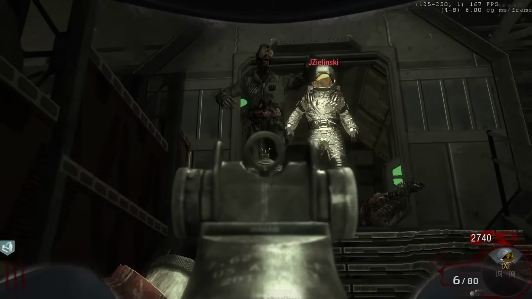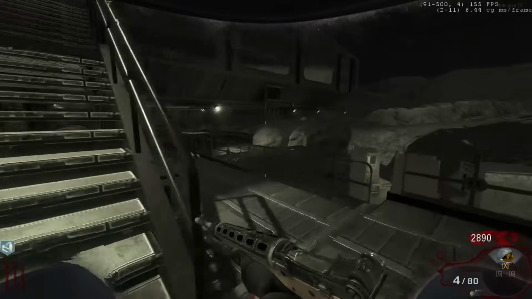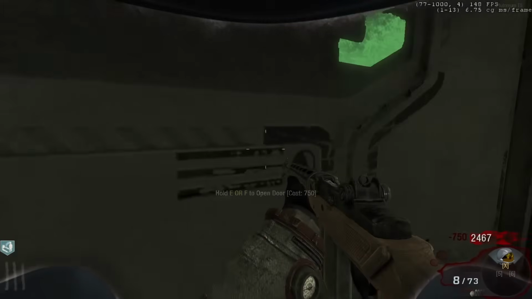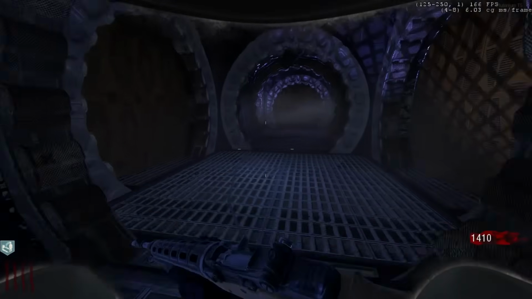And we got Jimmy Zielinski over here, the spaceman. Hopefully he doesn't grab me here because I don't want to get my perk taken away. All right, we got an insta-kill up there, but I'm actually going to leave it so I can get more points. I think we can open up all the way to the box now, though.